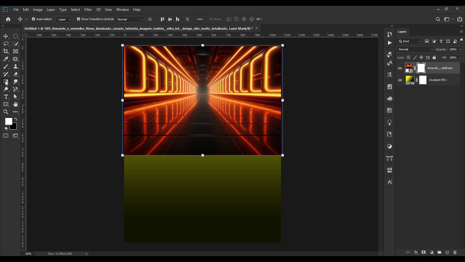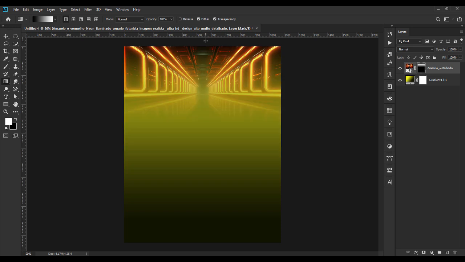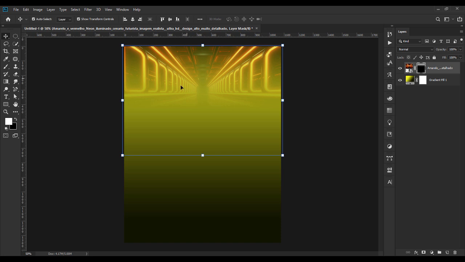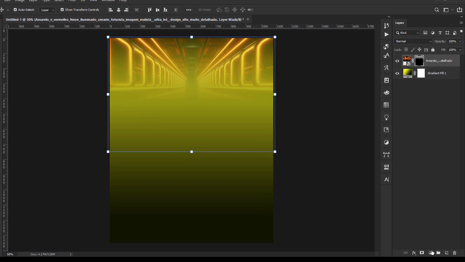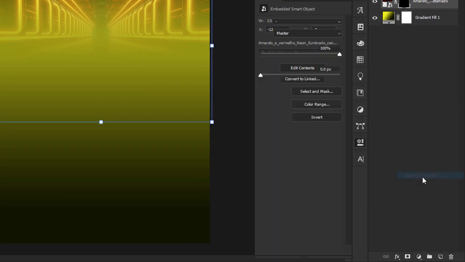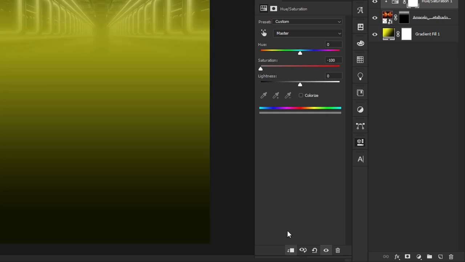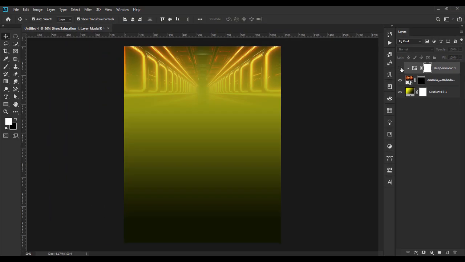After masking, I'll use my gradient tool, then I drag it up like this. I have something like this. Then I don't want this red stuff to be showing there, so what I need to do is go to hue and saturation and reduce the hue and saturation to -100 and mask it. So this is what we got, this before and after. So I blend this background.